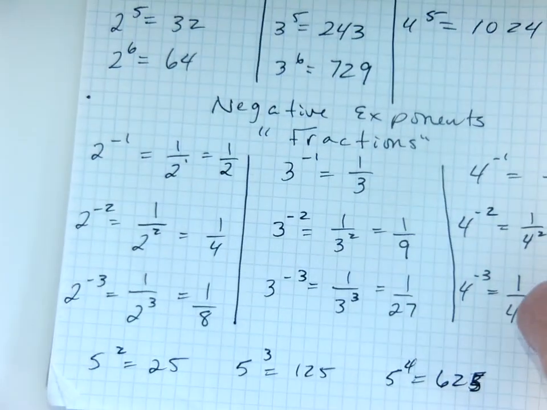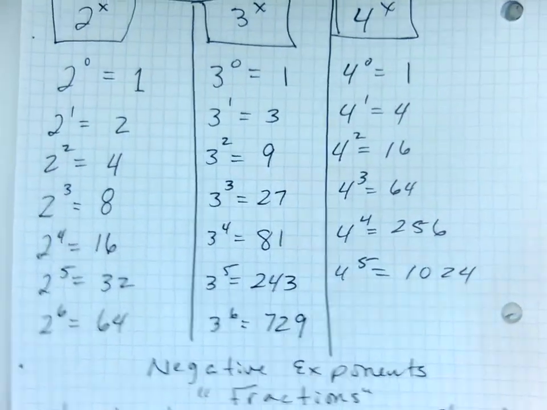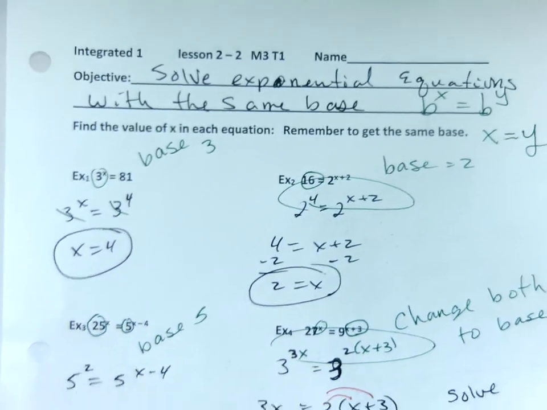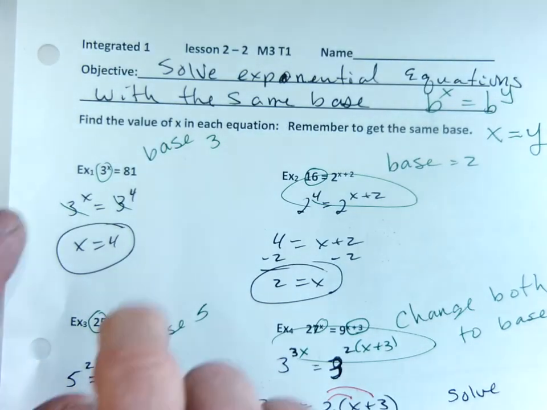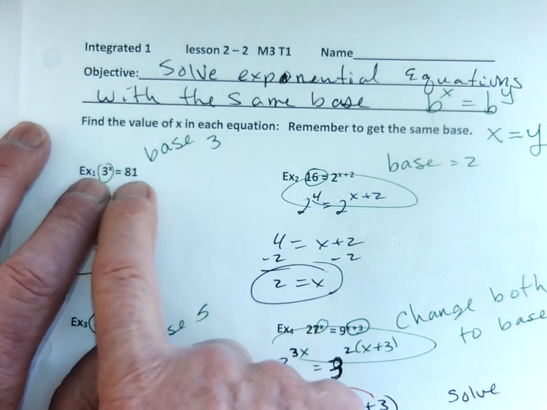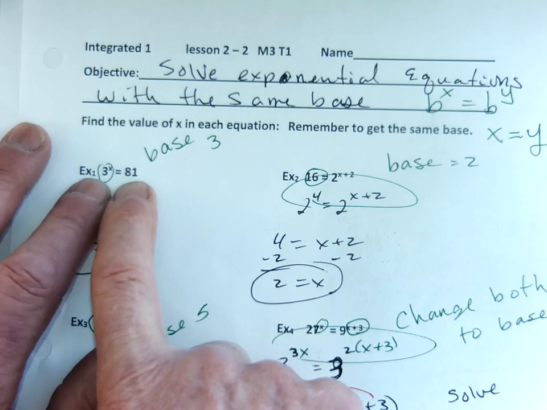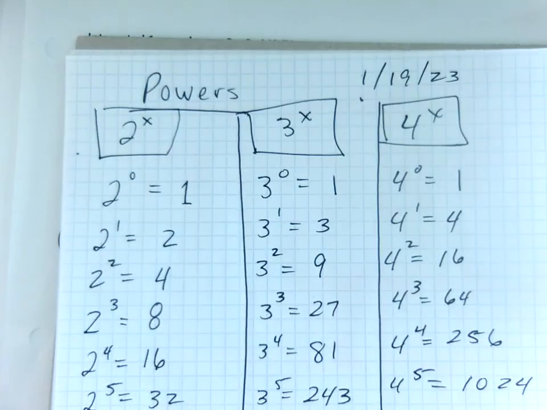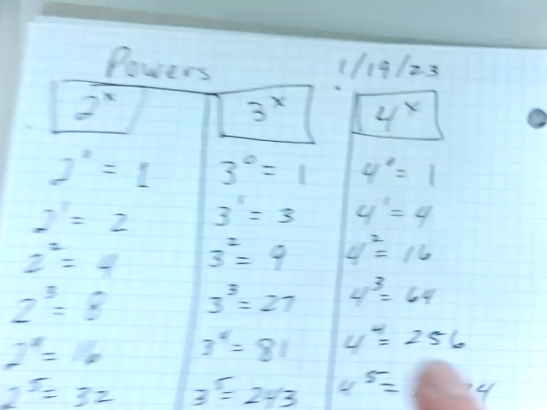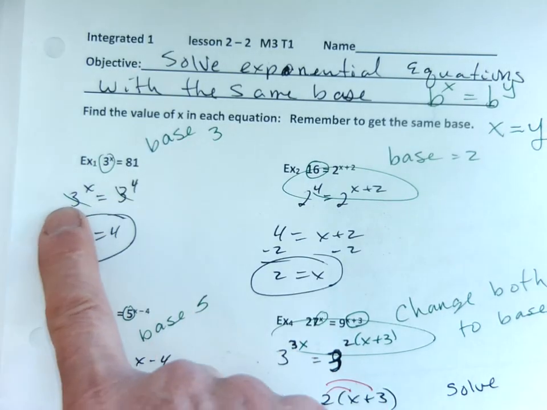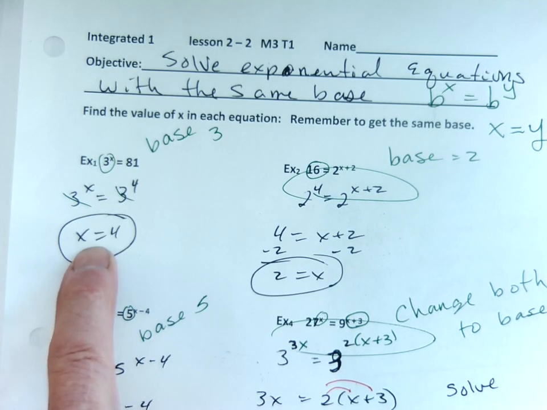So now we have that information with all the bases in our notes. Okay, let's do this homework assignment, or let's do our notes. So 3 to the x. Let's change it to the same base, base 3. So 81. Is 81 a base 3? We have our notes. Sure enough, 81 is 3 to the 4th. So I wrote 3 to the 4th. Same base, cross out the bases, solve for x, and x is 4.